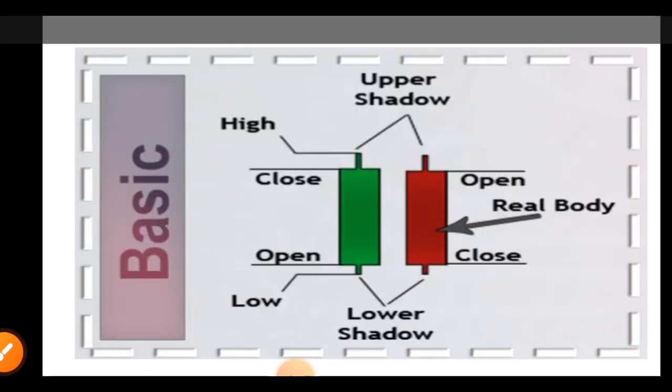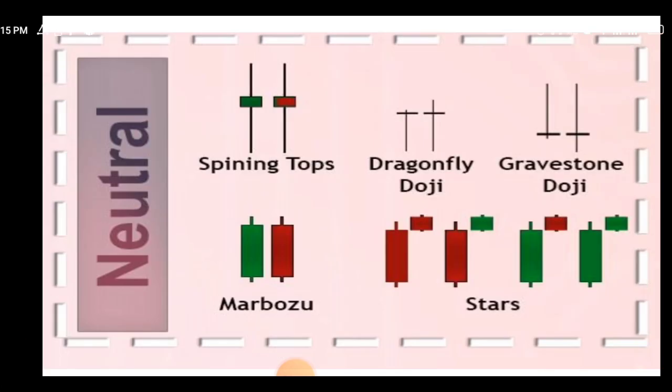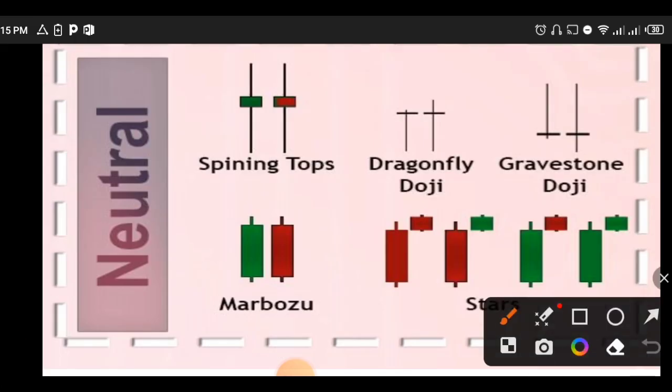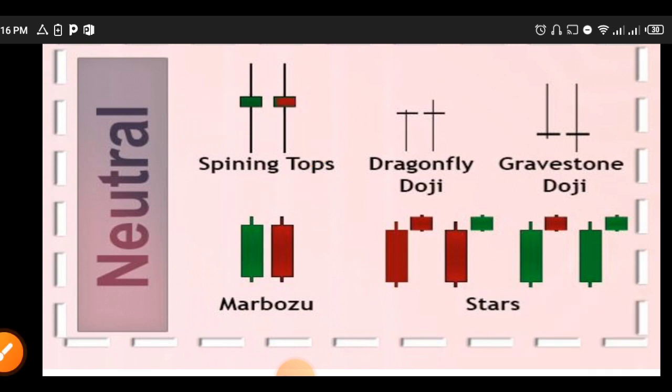So this is the dragonfly. Sorry. So this is the spinning top. When you see this type of signal, you see the green candle and the red candle with a little body but long wick. And if you see another candle here, maybe red, you can say, right? We have the dragonfly doji.